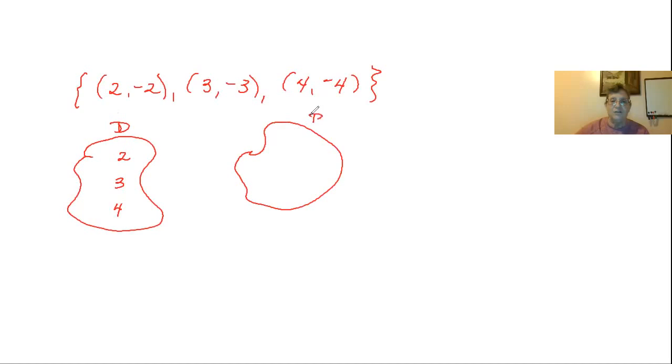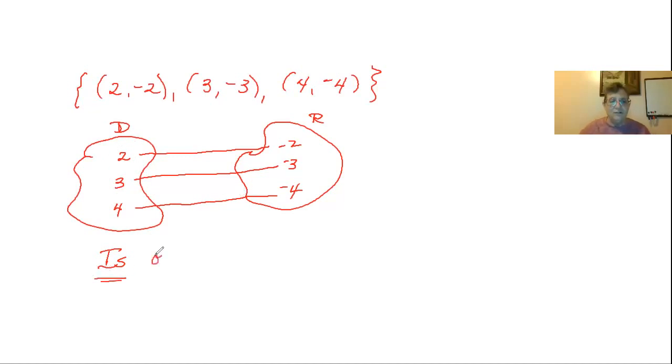And for our range, we've got -2, -3, and -4. And you can see that this is one-to-one. You can figure it out from the set, but a picture's worth 1,000 words. This one is not only a function because every domain element has only one line coming out of it, but it also is one-to-one because all the range elements only have one line coming to them.